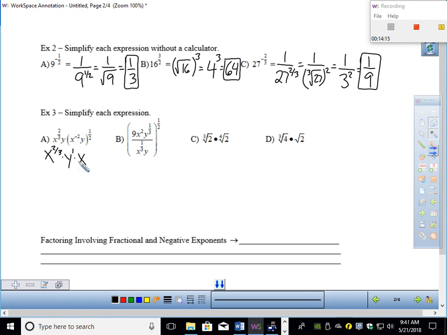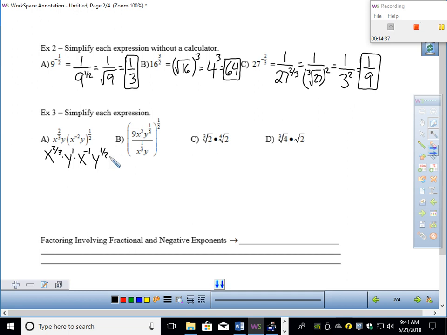Well, if you remember, we multiply them. So -2 times 1/2, and -2 times 1/2 is -1. So that's actually x to the -1st when I apply that exponent on the outside here. And then here, obviously, it's what's called a product raised to a power, so I do have to take the y raised to the 1/2. And of course, I do that, and I can remove those parentheses.